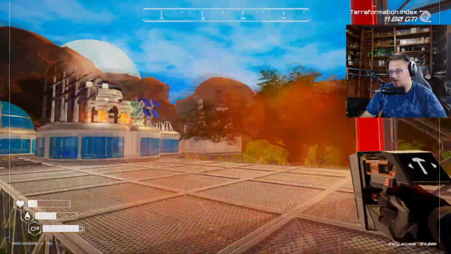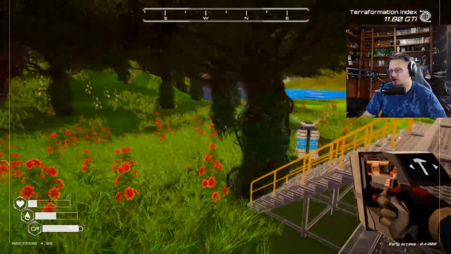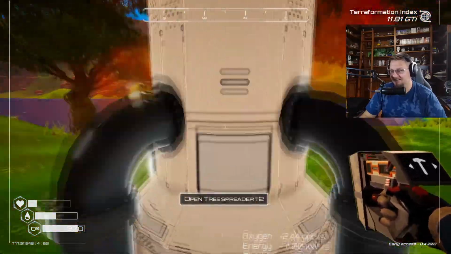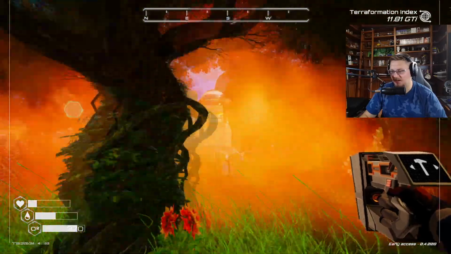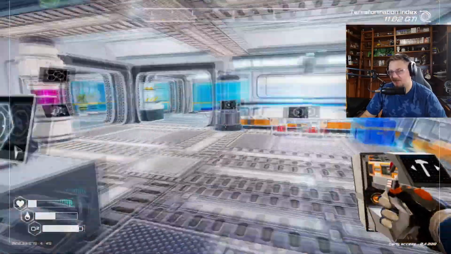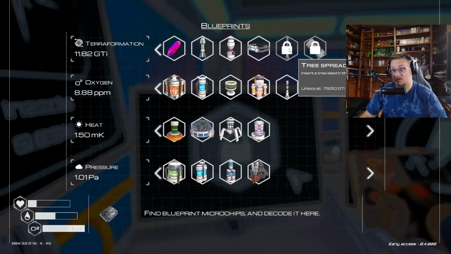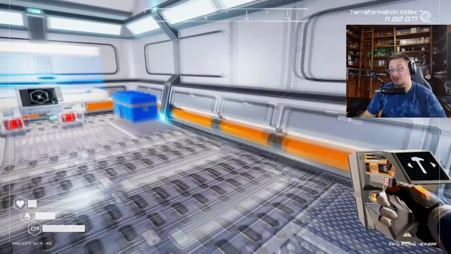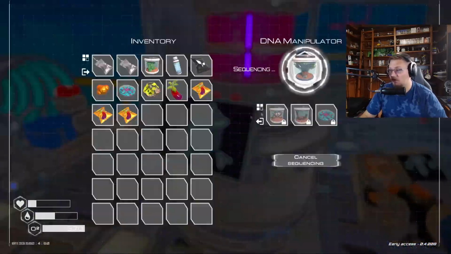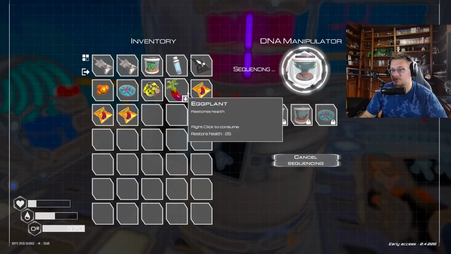All right, look at these trees. That's so cool. This tree spreader is way cooler than the other one. I can't wait to see what the tree spreader tier 3 looks like, but that is so far away. I'm just going to have to let this game run all day and just let it sit there and go and go. Are you done? 91%. We're almost there.